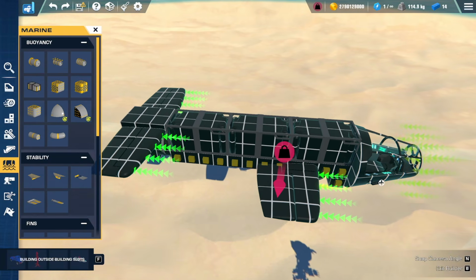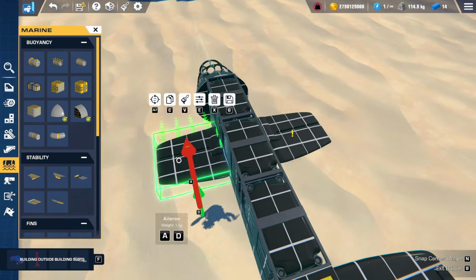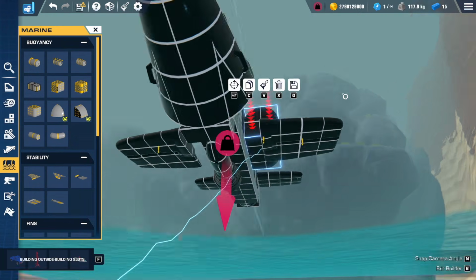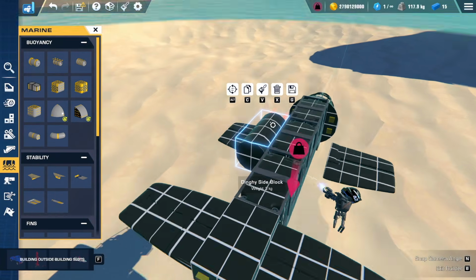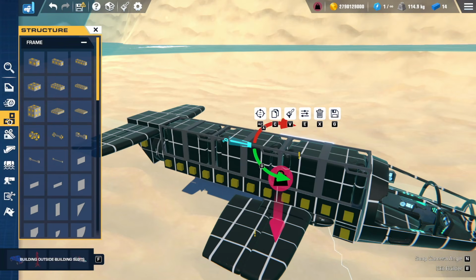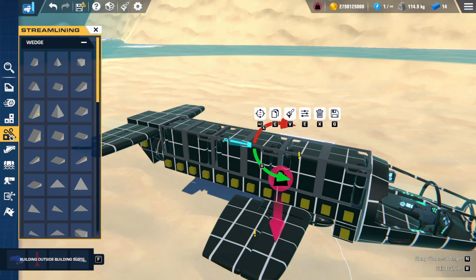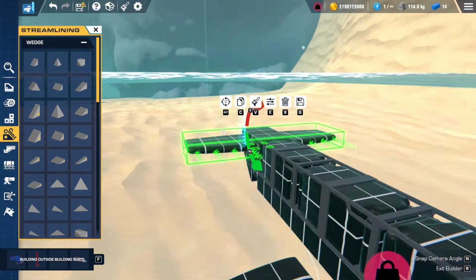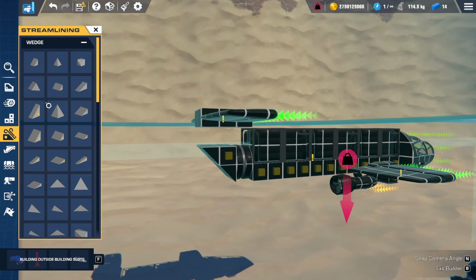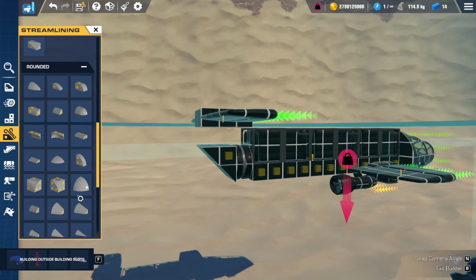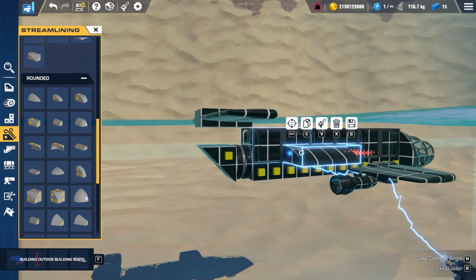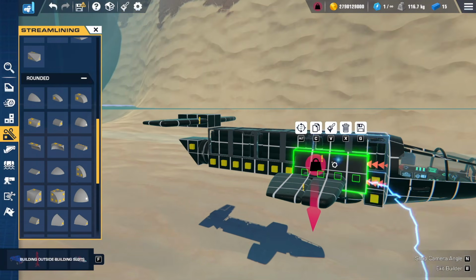Actually, yeah, we're going to do some decoration first, because I think that's a better idea than doing whatever we're trying to do right now. I wanted to put that there. Okay, whatever, that's not important. So we're going to do some decoration, and we're going to try to make this thing round. We'll also be moving this a bit, which will also be changing our trajectory once more, so we'll need to tune this again. But all we really need to focus on right now is our decoration.